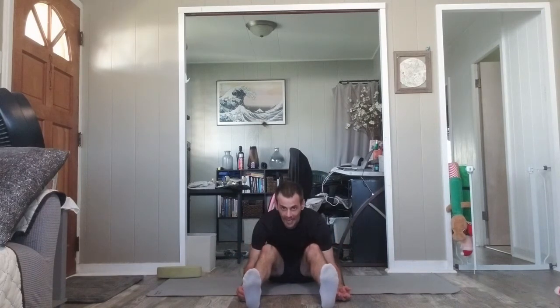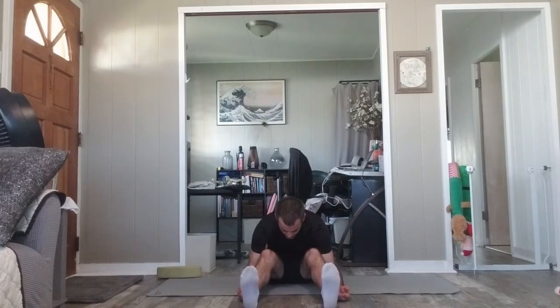Fantastic. Extend both legs forward, long against the floor. Now, without the cushion underneath, you might want to bend the knees. Hands to the floor, elbows eventually to the floor. Relax over your longer legs. This is your seated forward fold. It is a stretch.